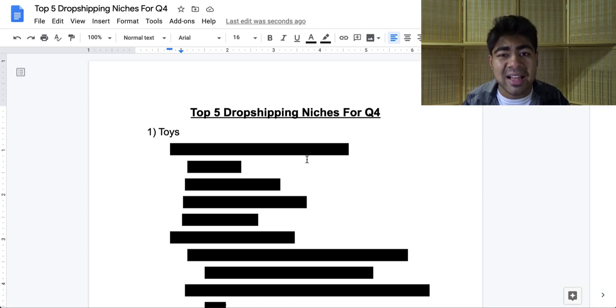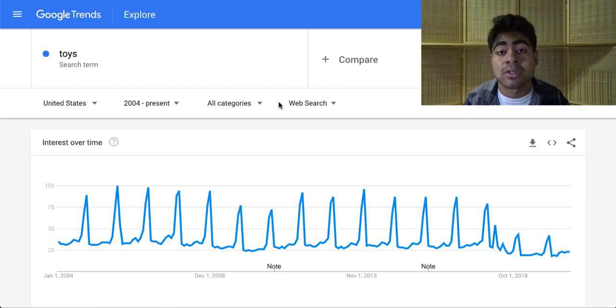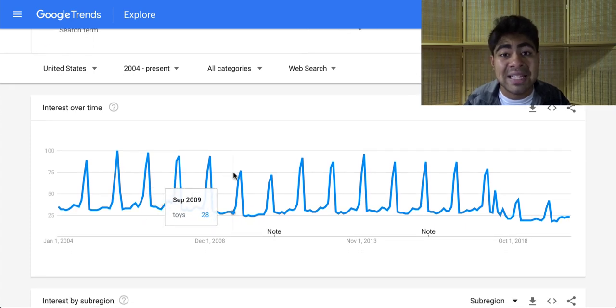Before I show you exactly how you should go about with the toys niche — whether you should sell within a broad category of toys or go specific — let's go over to Google Trends to see the overall demand for just the keyword 'toys.' If we look at 2004 to present, we can see that there is clearly a peak season and a dip season for this kind of niche. The peak starts in September and goes all the way up until December, which is when it crashes down heavily in January and stays consistent again until about September or October. This niche is a very seasonal niche, but because it peaks in Q4, it's one of the most lucrative niches you can get into during this time period.